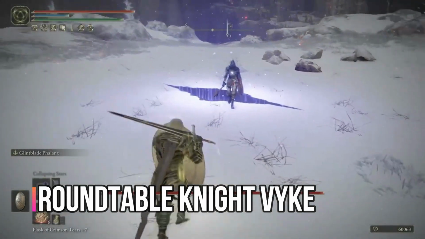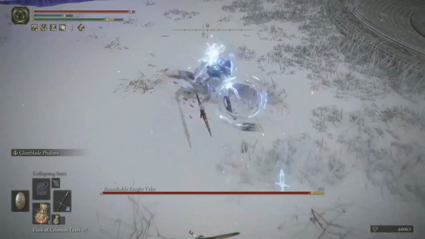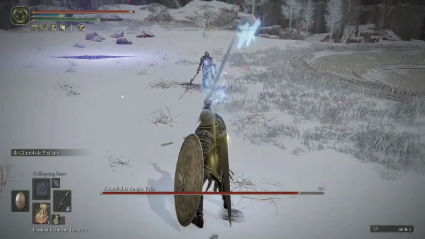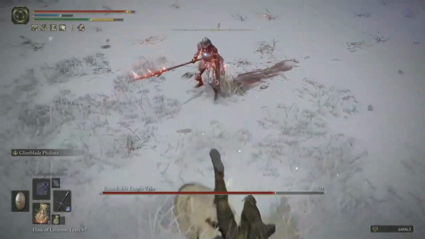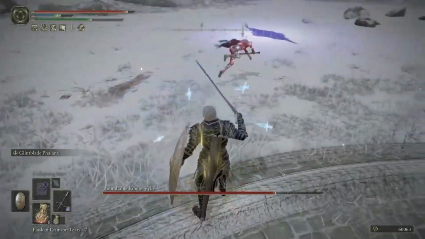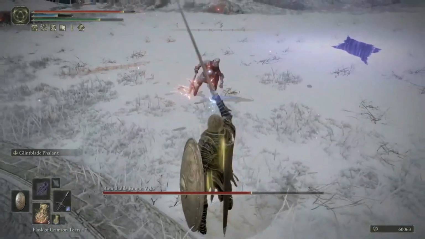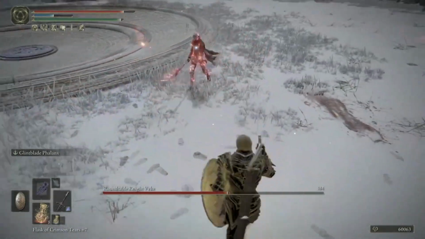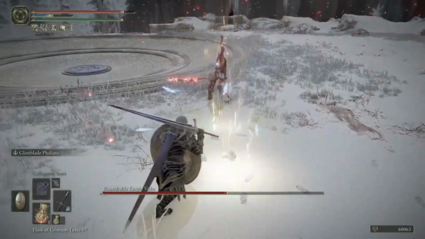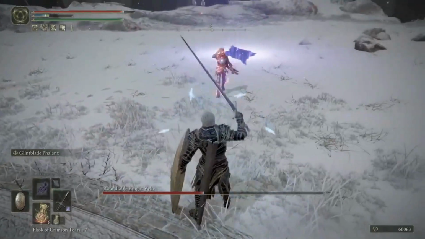Roundtable Knight Vyke is a formidable adversary that attacks with red lightning and a spear. Vyke, like Adan, is a Fire Knight who can be found in Lord Contender's Evergaol on the Mountaintops of the Giants. Vyke is incredibly quick with his spear, and he causes some serious damage. With his Dragonbolt Lightning, he unleashes large AoE assaults that knock opponents to the ground and surround them in a ring of lightning. When dealing with Vyke, it helps to equip oneself with weapons like the Bloodhound's Fang and use Bloodhound's Finesse.